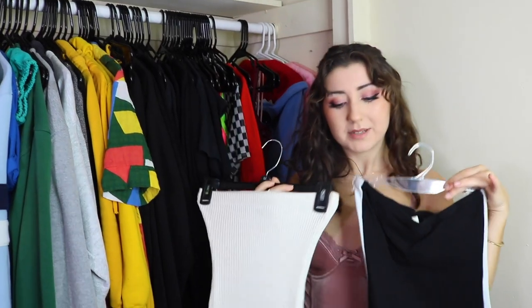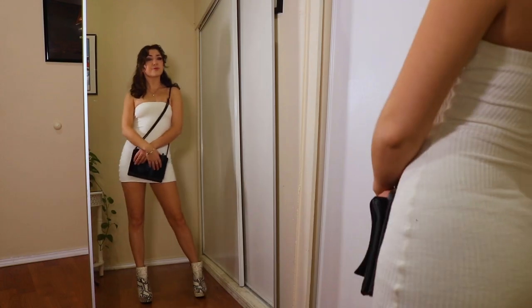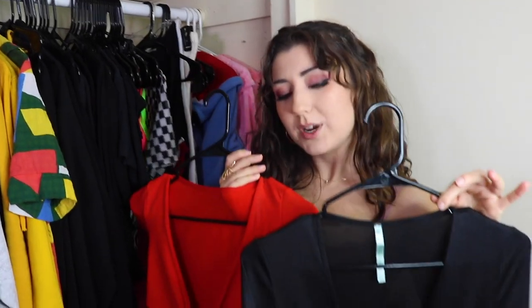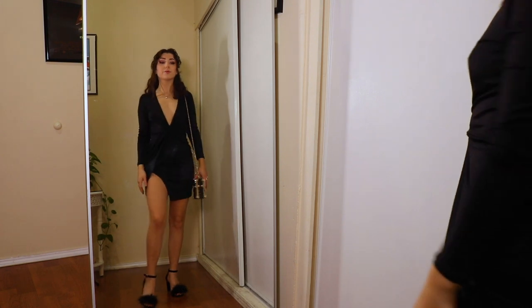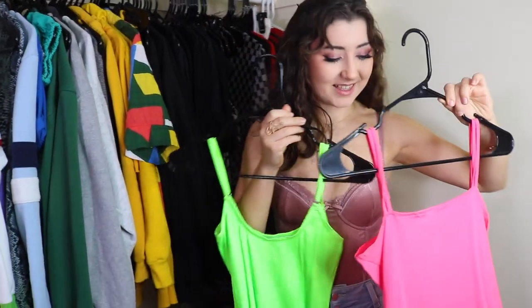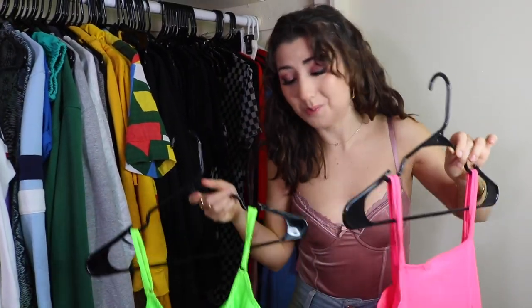I have my strapless dresses. I have a lot of basics in my closet — that's because I have a lot of unique shoes, some unique pants and skirts, and it's just nice to have a variety. Some long sleeve dresses — this one I wore literally once to the Magic Castle, only members can go there, but I got in. Then we have my neons that I really rarely wear.